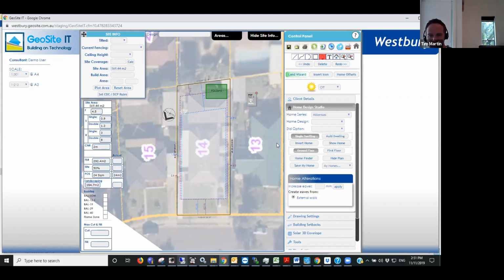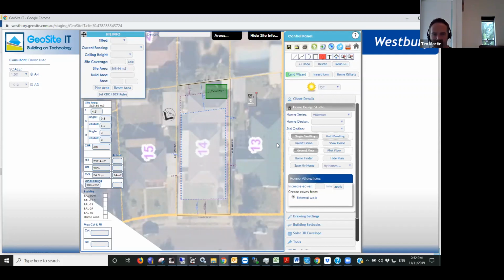A lot of our customers are regionally based, and they still do want to show the location of the house, where it's sitting, especially if they're looking at views, like trying to achieve a certain bearing of the house, where it's facing in relation to an outlook or something like that.